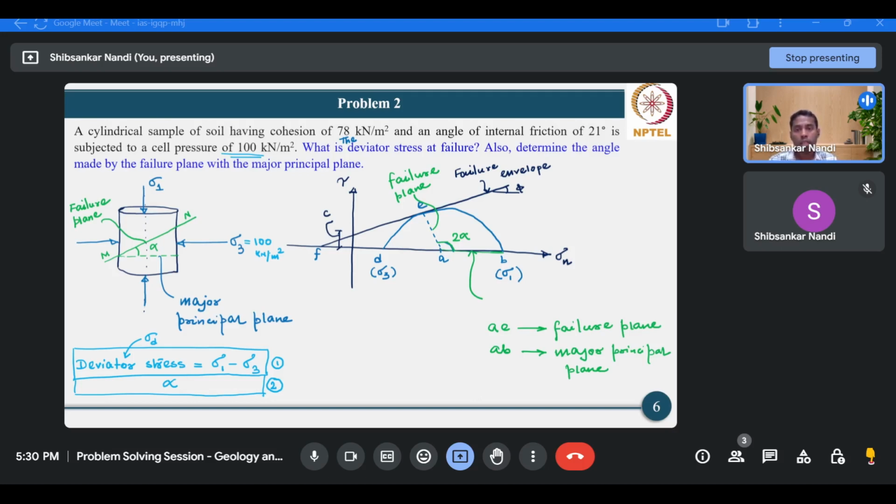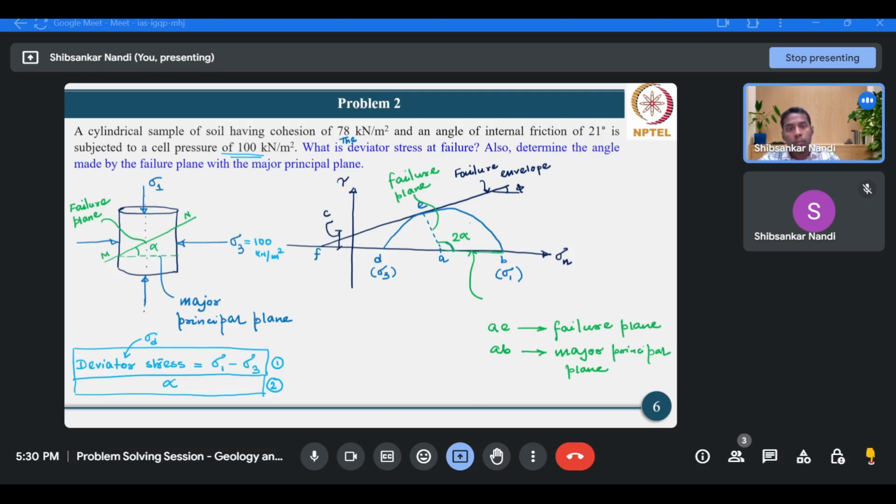So in the shearing phase, the confining pressure is kept constant, and only the stress in the axial direction, or in the vertical direction, keeps increasing until the state of failure is attained. From this confining pressure we can easily calculate the sigma 1 value at the state of failure. How? By the concept of the Mohr stress circle.